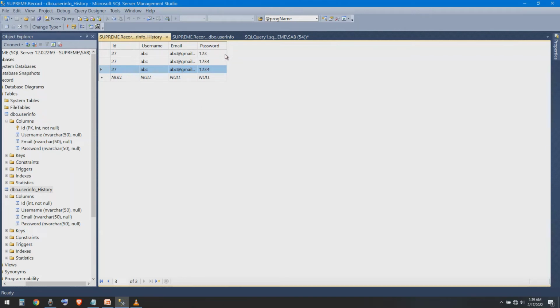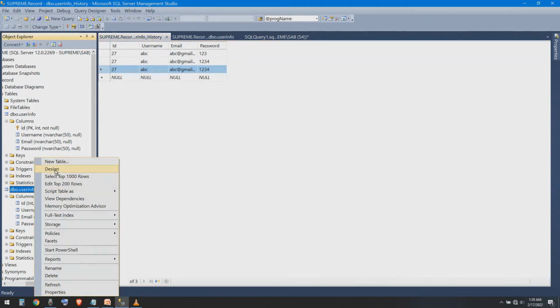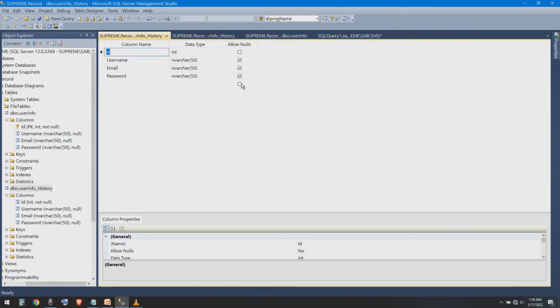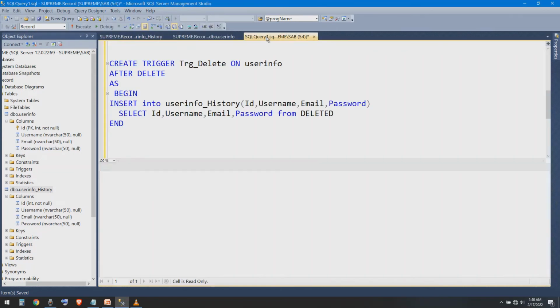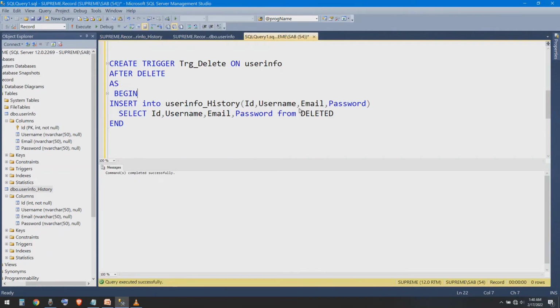I want to make a small change here. If you want to know which operation is performed, I am creating another field whose name is operation, nvarchar 50. This is the field. I have added the field into the history table.